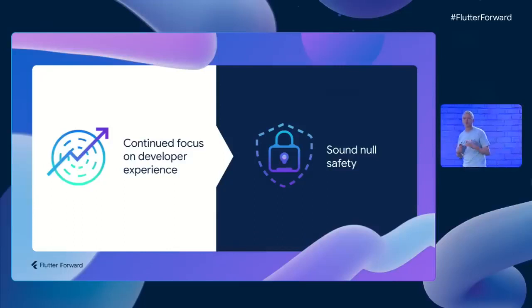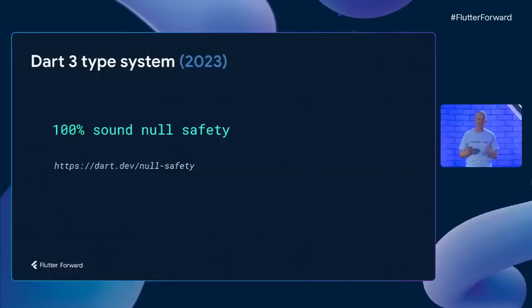Sometimes, to make progress in a product, it is insufficient to simply add features. Sometimes you have to be willing to go back and revisit your earlier assumptions about existing features. The Dart team has been on such a journey for the past 7 years to rework the Dart type system. Sound null safety is not just about catching null errors. There is more. Do you care about performance?